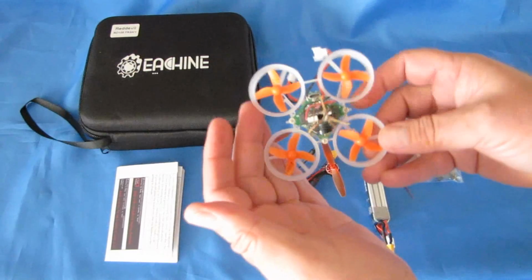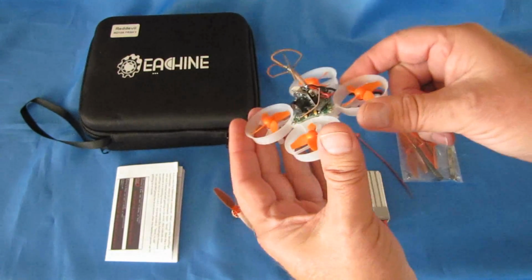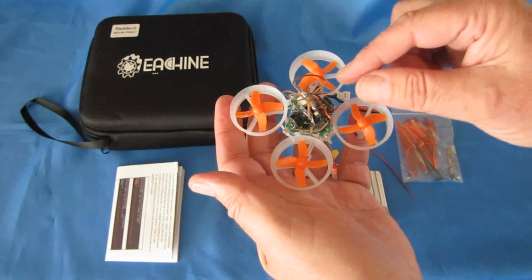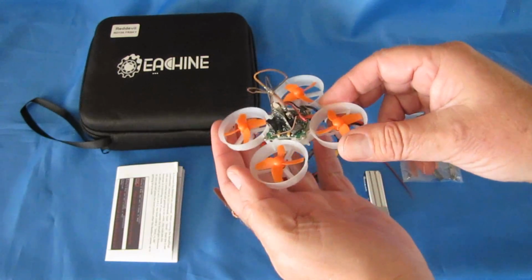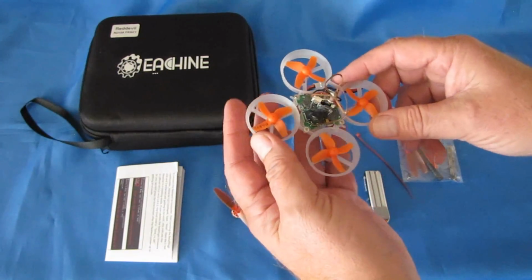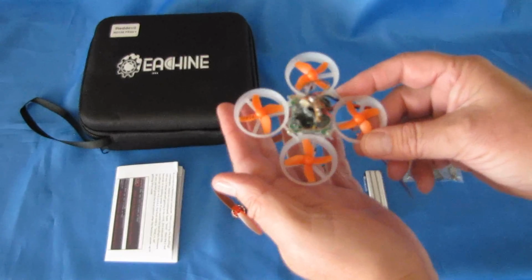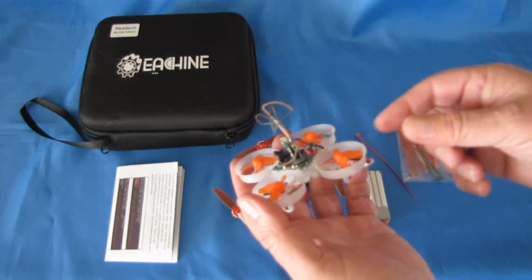Now, let's talk about the evolution of these whoops or these micro FPV flyers. They started out as a whoop. It was a little indoor toy drone that somebody had the idea of slapping an all-in-one camera on to turn it into an FPV indoor flyer. This is not a real whoop. This is an Ishin E010, but the idea was to allow you to fly around indoors in your house in the wintertime and get FPV flying experience while doing so.